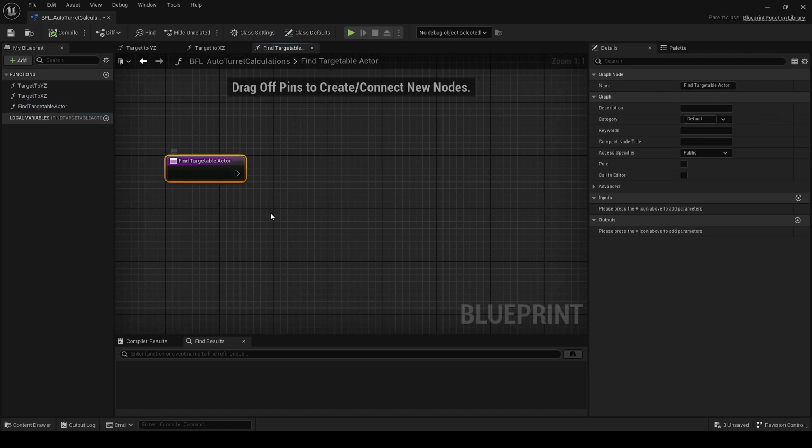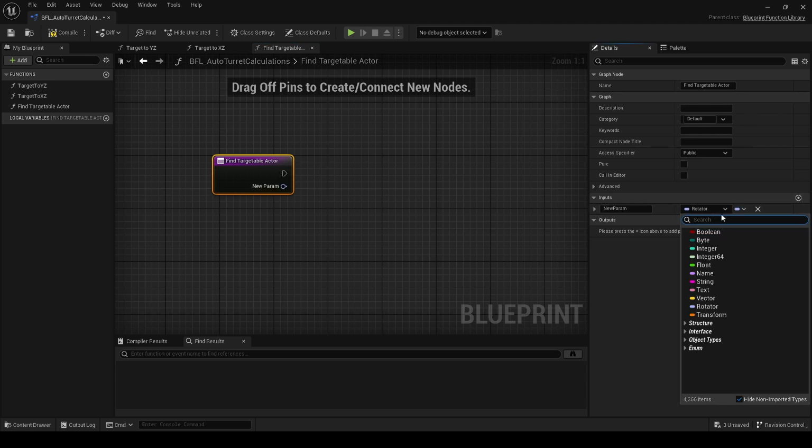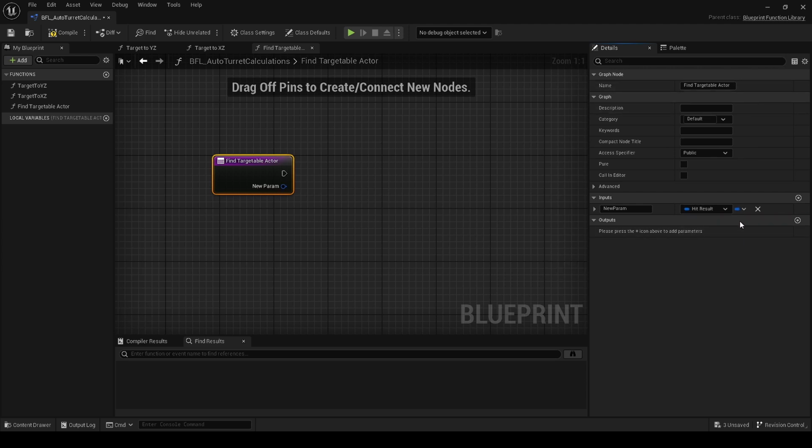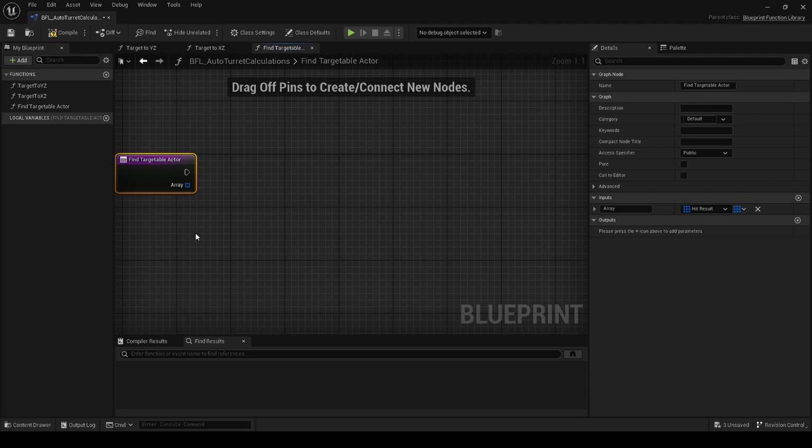So what we want to do here is take an array of hit results. And basically this is going to be passed in from our sphere trace on our weapon. So I'm just going to call this array. You can call it whatever you like.